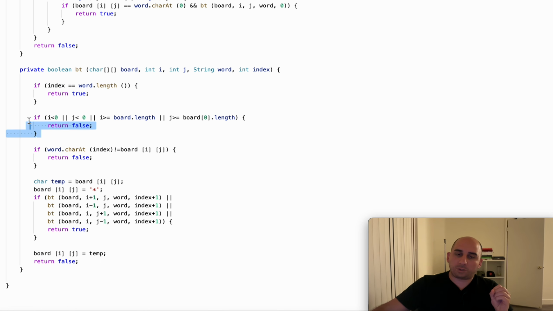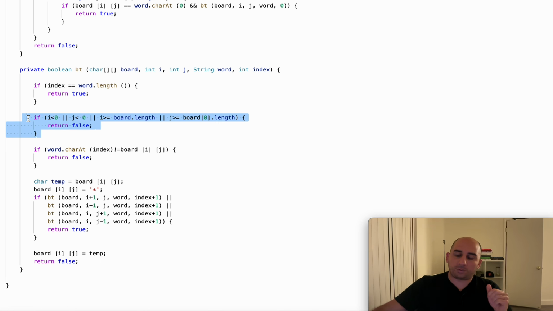Also, while we are doing the DFS search, we have to make sure that we are not going outside the grid. I and J should not be less than 0, and should not be more than the length of the board. Otherwise, going right, left, up and down, we're exceeding the size of the board.